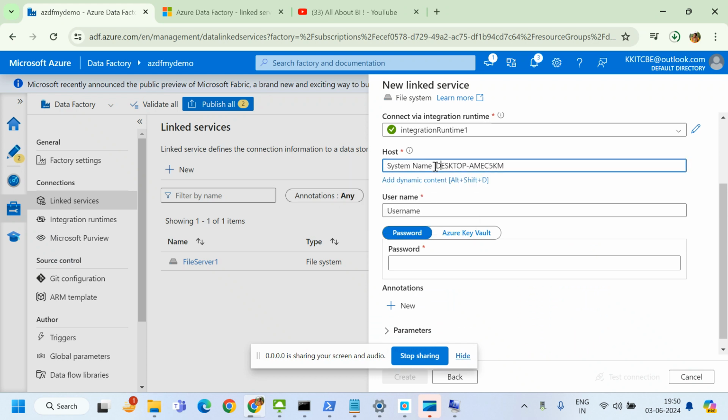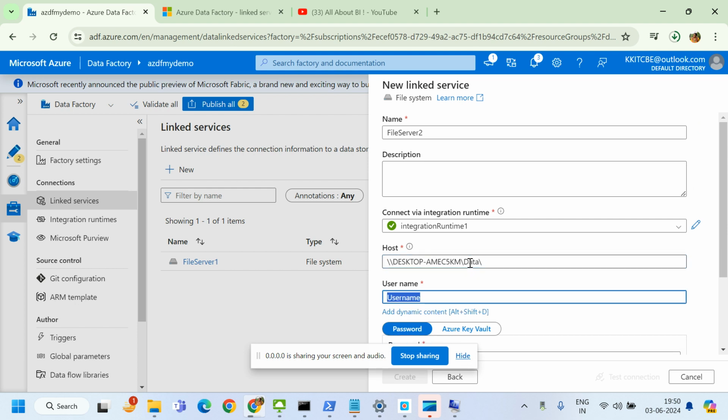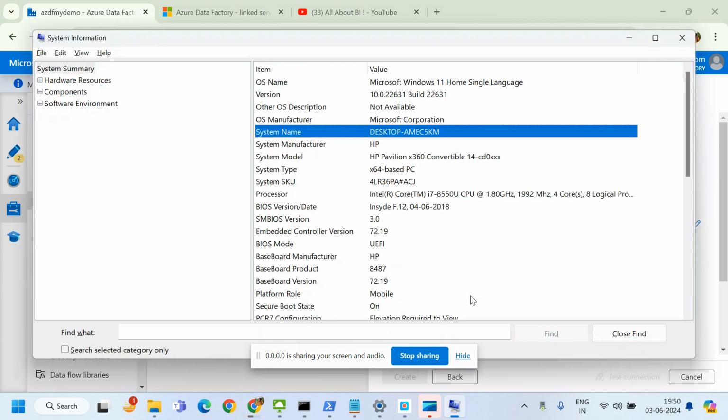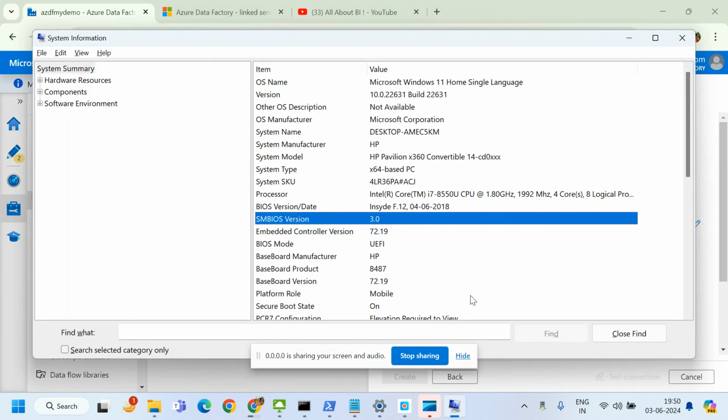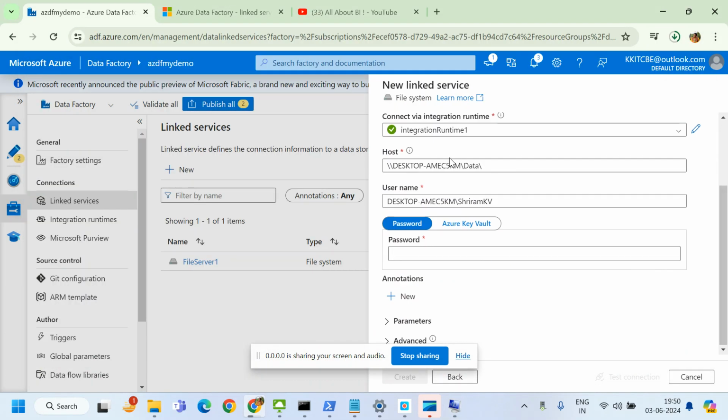So this is the host name, and the shared folder name that I have given is data. So I'm giving data here, and the username is again similar to this. I'll cross verify once by coming down.